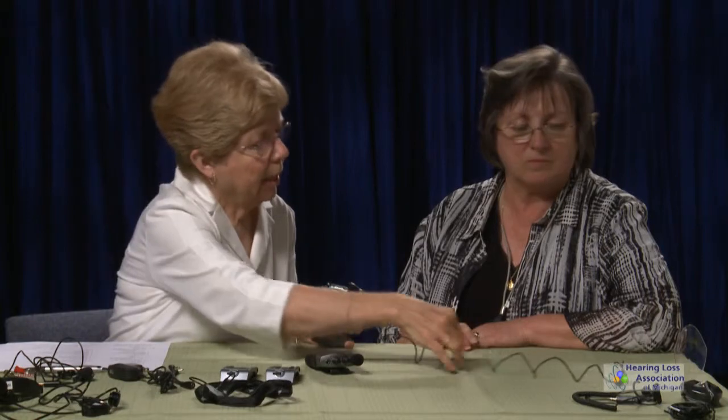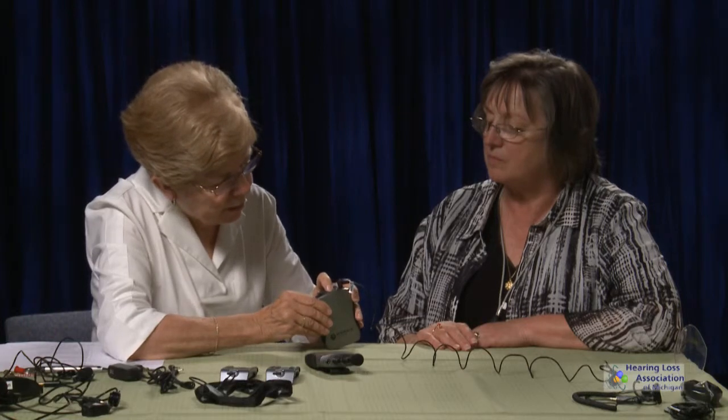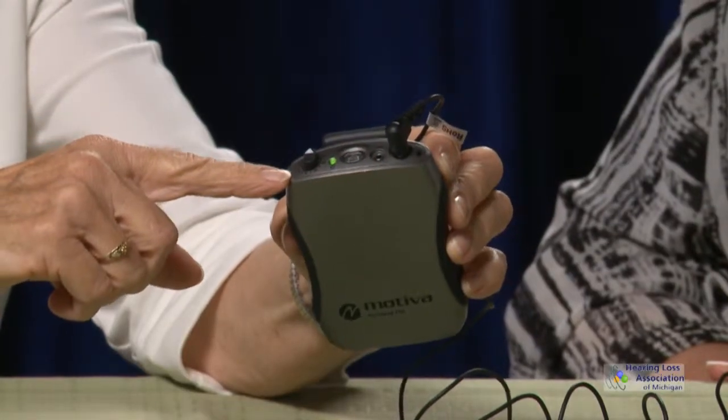What you're going to see when we look at the top is a plug for a mic, and we're usually going to use that with a lapel mic. And we have an off-on switch here. We push down on that for about 3 seconds, and a green light is going to come on to show that it's working. And then we have a channel selector. This is the channel selector.